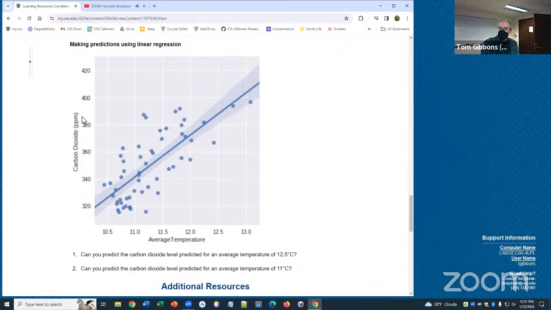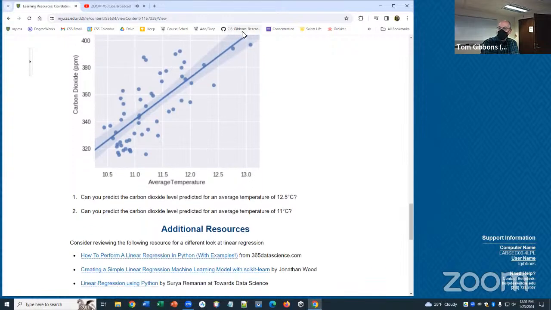Or if our carbon dioxide level is getting up to 400, we can predict our average temperature will be around here or something like that. So we can do different predictions once we have this line that's trying to fit this data.